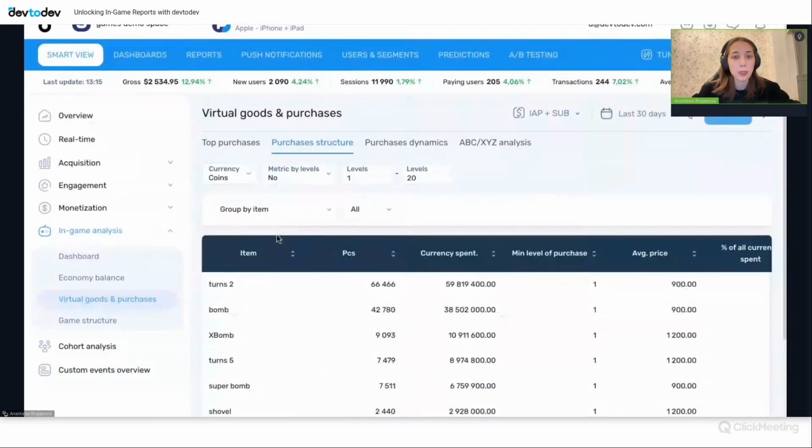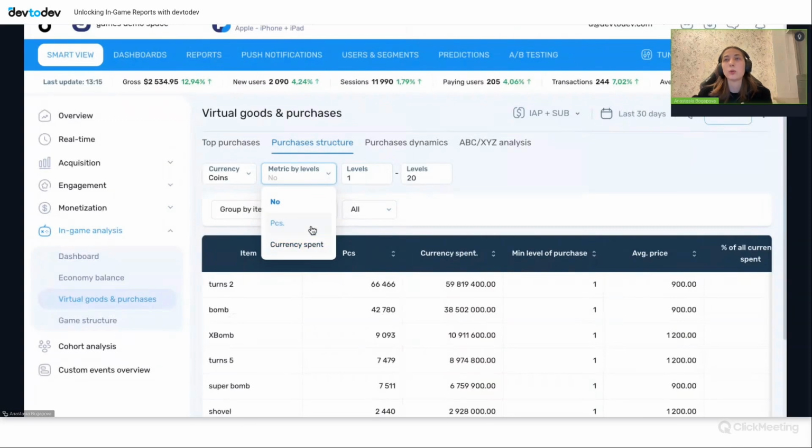Let's update the data. To do this, as I said, we will go to the virtual goods and purchases report and select the purchases structure dashboard. And we will also show metrics by levels. So we will select that we show the number of items grouped by levels.